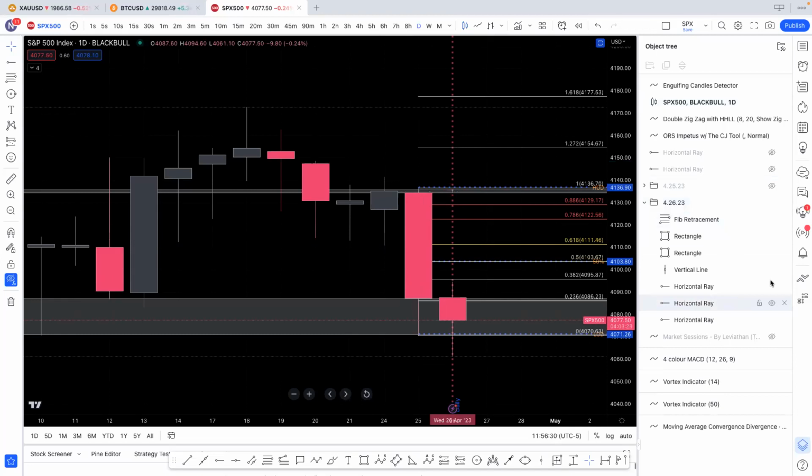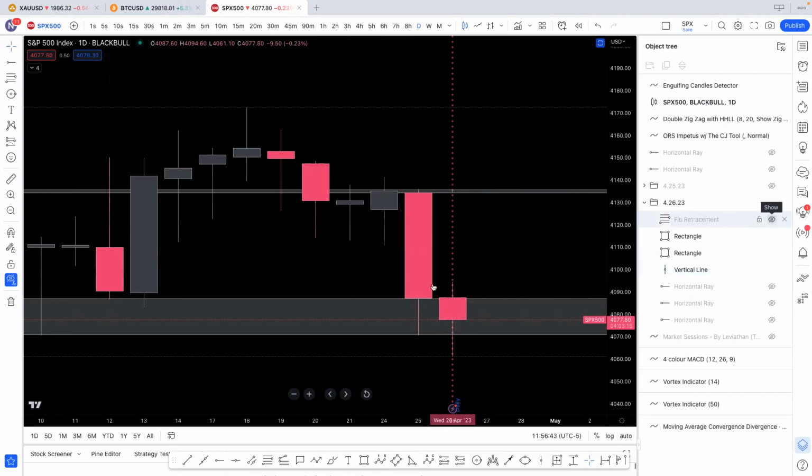Give me just a second here. Let me hide some things and then rebuild. So I put the vertical line in place stating that, okay, of course, this is today's activity. And what I've done is I've marked yesterday's candle high as well as the low, including the wick. And what I did notice is when I looked over to the left, this was what I was eyeballing yesterday, and I did mark this particular level as the market potentially coming to this particular low.